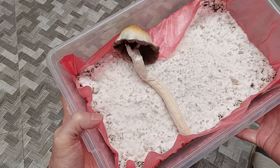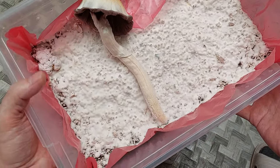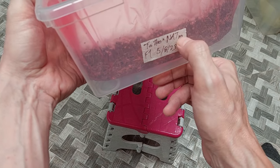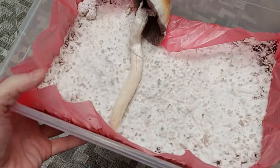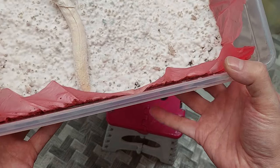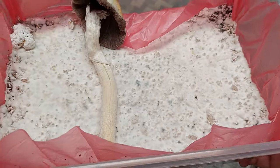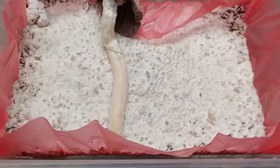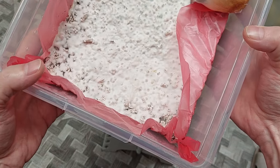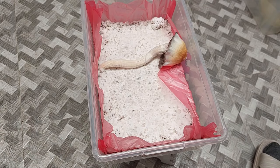I'll have you guys the F2 fruit in about a month to a month and a half, probably. Then I'll move on to F3 and F4, and maybe do some selection in there. Briefly, what I did was mix the dikaryon with a monokaryon in a bag — a diamond mating — and you can see the blobs. A lot of people are interested in the blobs; I'm just using them as a vehicle for some genetic diversity. You can see little pins down there. This tub has pretty much served its purpose. I'm going to make about 30 swabs from this, and maybe some people out there will get them — I'll put them on the site. Have a good one, talk to you later, bye!